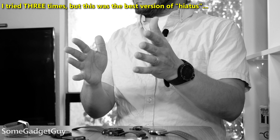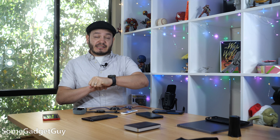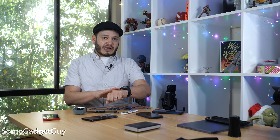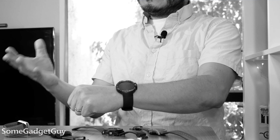I took a little bit of a hiatus on the TicWatch S series, and especially the TicWatch S and E2. This is the TicWatch S — an Android Wear watch that I've been coming back to pretty frequently. This isn't to repeat the whole review I did a while back, just looking at how this product has aged. I've actually been very surprised and very happy with how the manufacturer has supported this product, even though I think we've all had some fair criticisms for Google's handling of Wear OS over time.